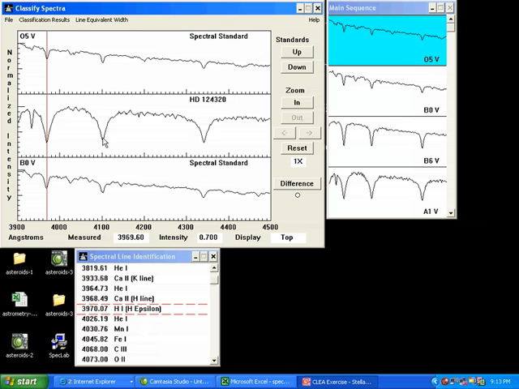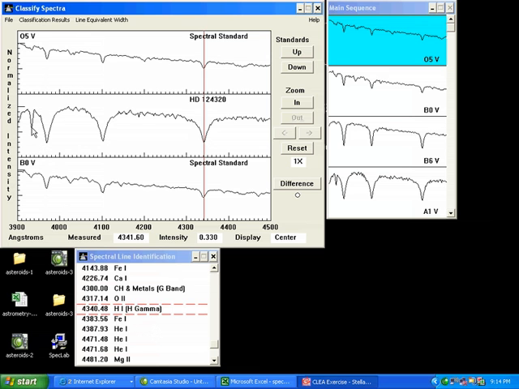Now let's look at one of these other ones. For example, this line here corresponds to the delta hydrogen line, or H delta line. Again, that is a line of neutral hydrogen. And this significant line here also corresponds to a neutral hydrogen line called H gamma. So you can see that for our unknown spectrum, we have very, very strong hydrogen lines.